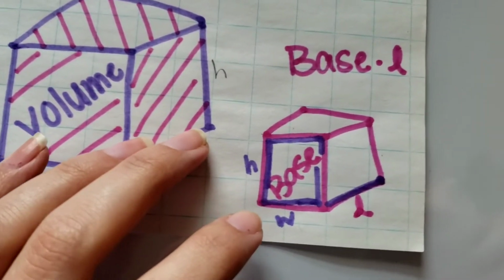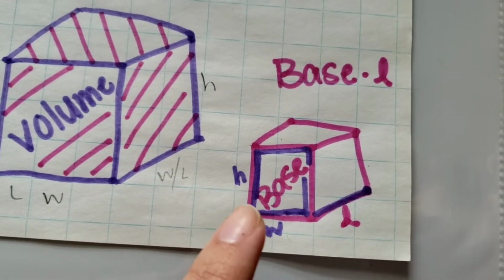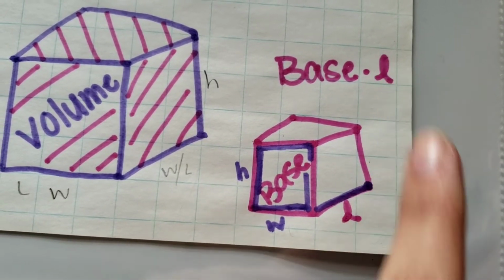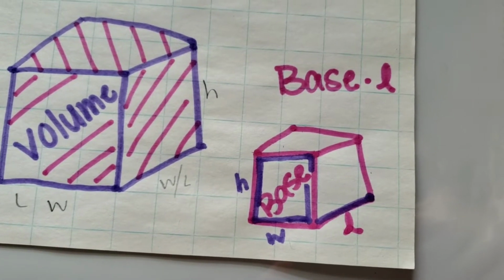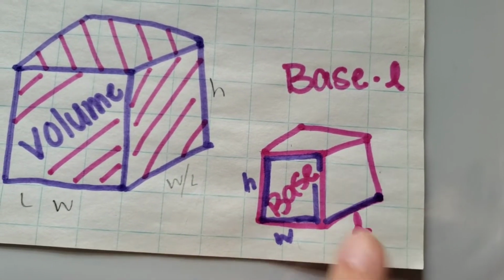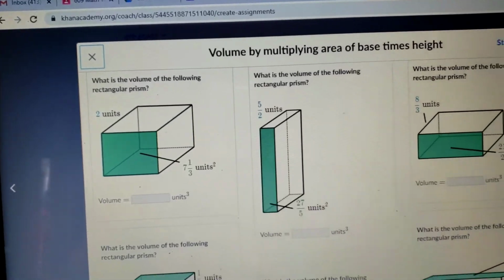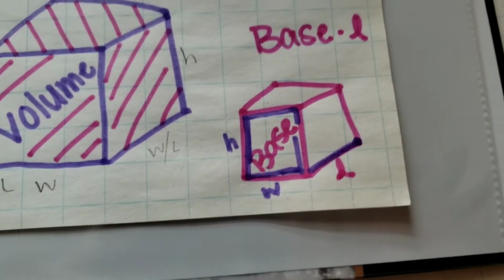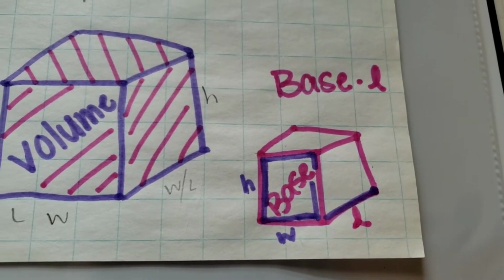Another way that we might have to find volume is by finding the base. Sometimes they'll give us the base and then one other dimension, whether that be the length, the width, the height, whatever it might look like. So like right here, it looks like we have to multiply the length. But on some of the Khan Academies, sometimes it will show different things that you have to multiply by. So I don't want you guys to get confused with the vocabulary in terms of what each part is called.